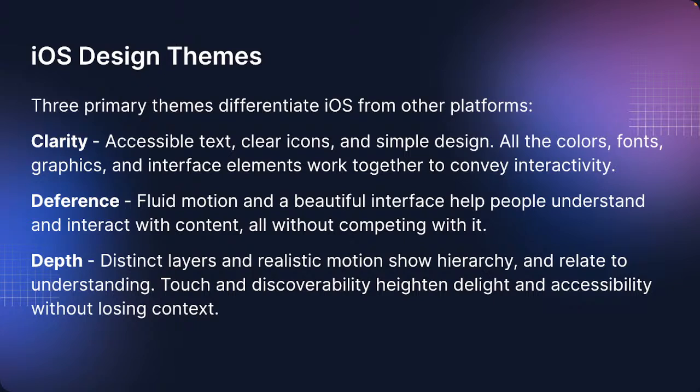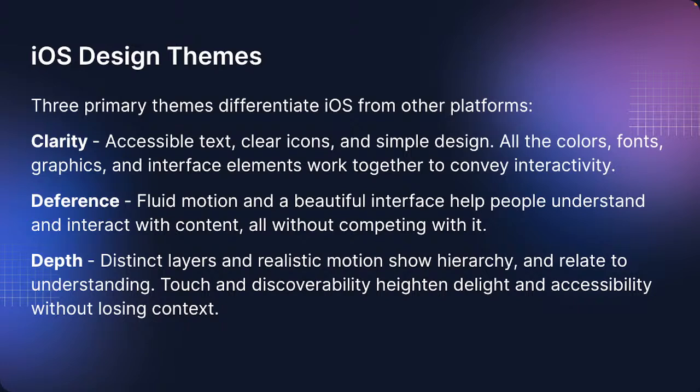Deference: fluid motion and a beautiful interface help people understand and interact with content without competing with it. So, giving them control, making things feel fast and smooth, and allowing the interface to work as fast as you can think, so there's never a disconnect. And then depth: distinct layers and realistic motion to show hierarchy and aid understanding, right? In our real world, it's not a 2D world, it's 3D. We have shadows and depth and perspective, and all these things in digital UI help us relate to, oh, there's something behind this, or this thing is raised because I can touch and interact with it.